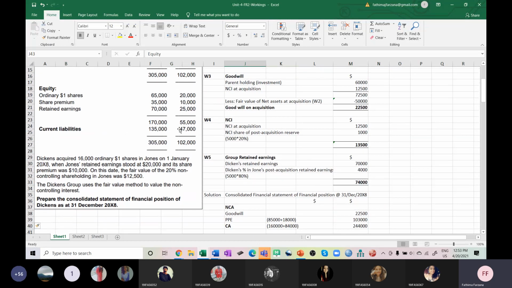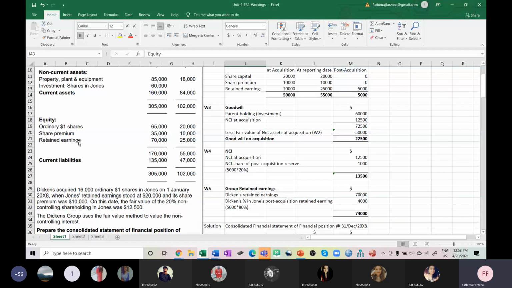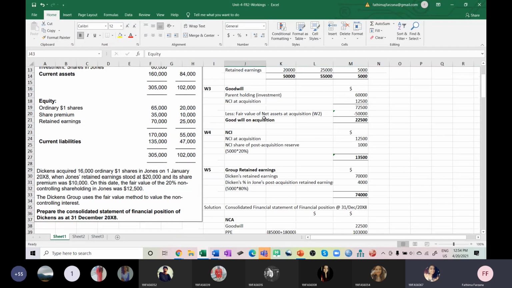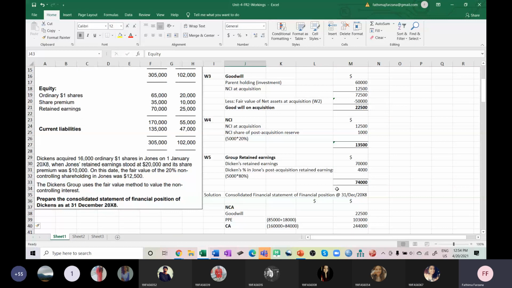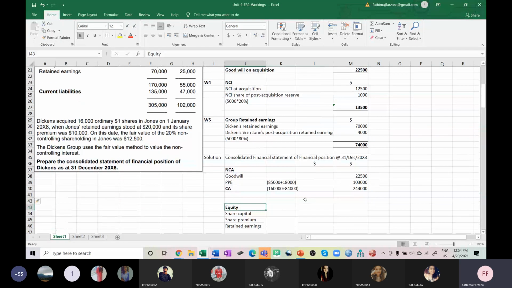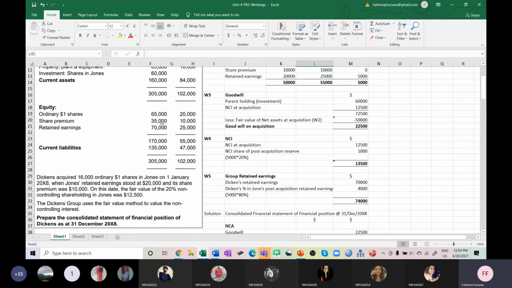Coming to the liability side. Liabilities means they said only the liabilities will be added. They didn't speak anything about the equity. Equity, what will I do? Whose equity should I take? Parent's only. Okay, parent's equity only will be taken here. That is 65,000. So I'll just write in the inner column. 65,000 means how much is the share capital. It is prepared by the parent company. Subsidiaries will prepare their individual financial statements, but consolidation will be done by the parent only. So their capital only we should take, 65,000.